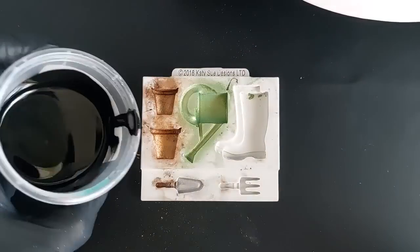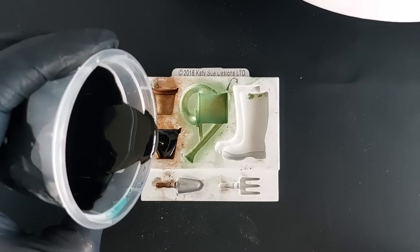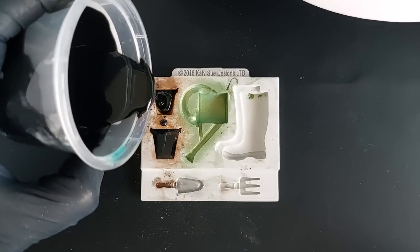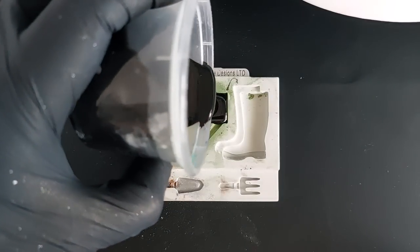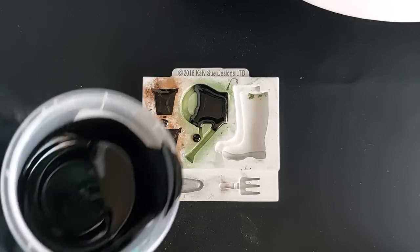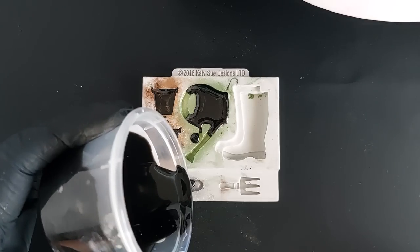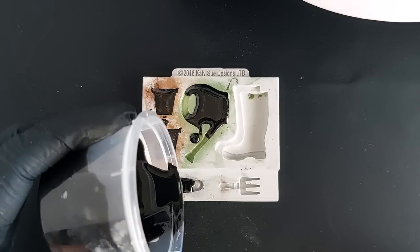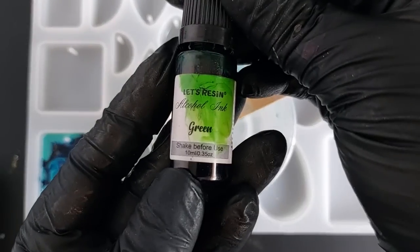There were questions about the demold time on this. The pot actually says longer than it is. I can demold this within 20 minutes of pouring. Quite honestly, you don't need to leave it as long as the pot tells you to, but of course that is at your own risk. I'm just backing these in black. Now, we all know that if we are dusting our molds with mica, black is the best background. It's gonna make them pop.